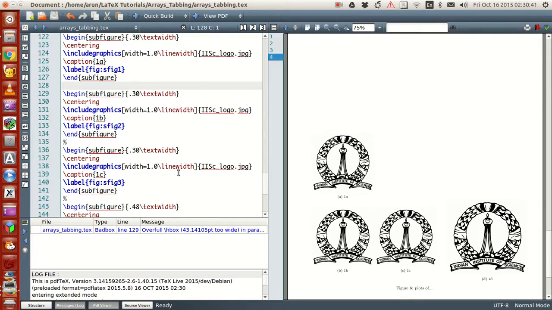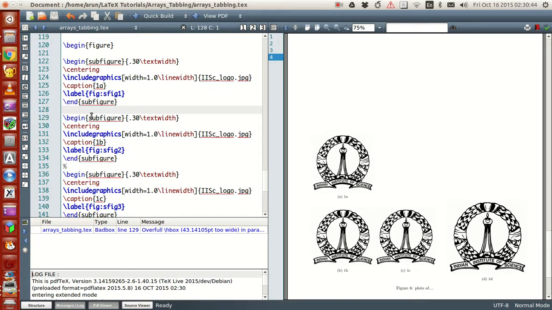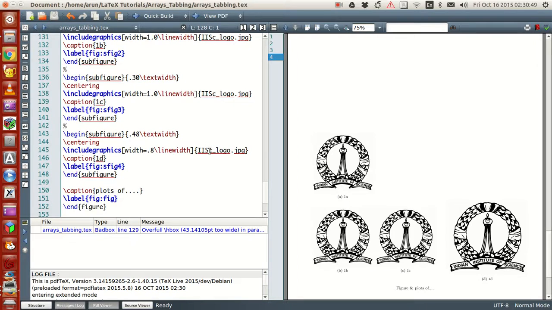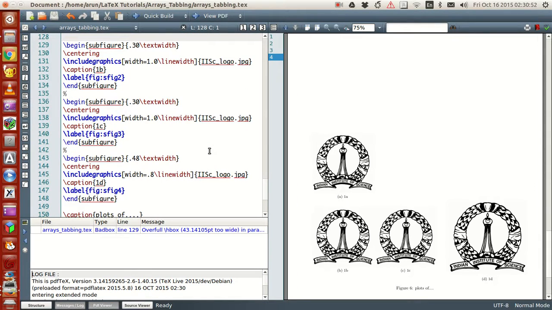Once you do that, whenever this line break is encountered, all the other images will be pushed to the bottom. And here, surprisingly, despite the fact that the addition of these three is greater than 1 times text width, the images are all in the same line, and that is because this width is 0.8 times the line width.